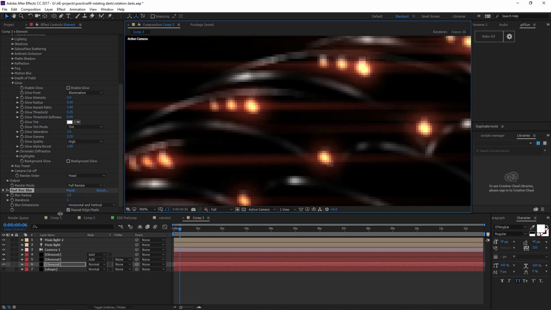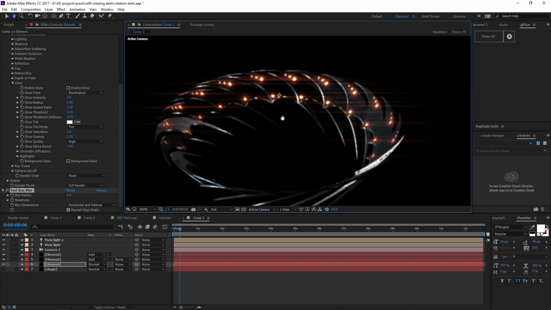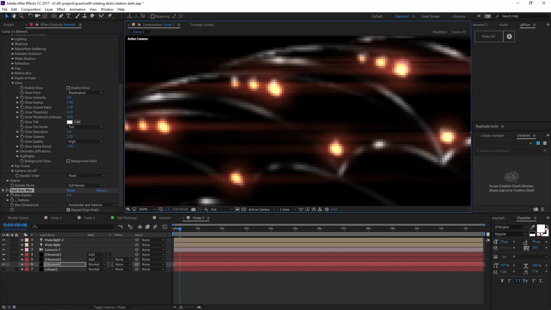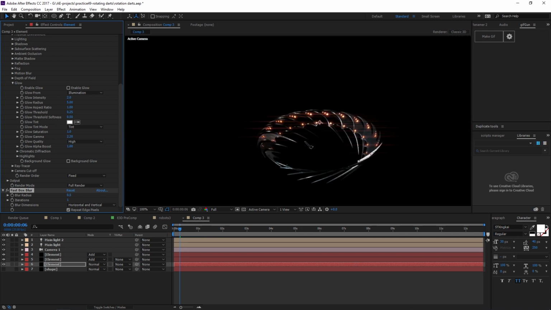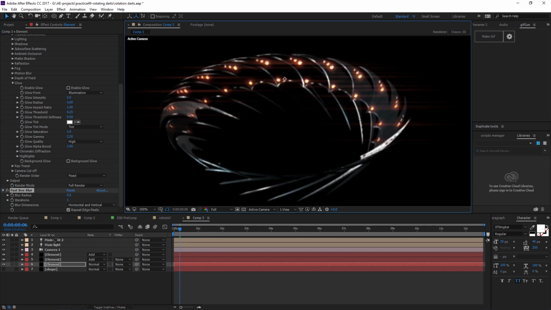One is too big, maybe 0.5 is great. Alright, so now you can see the difference between blur and not blur. So this blur is very important to our scene.